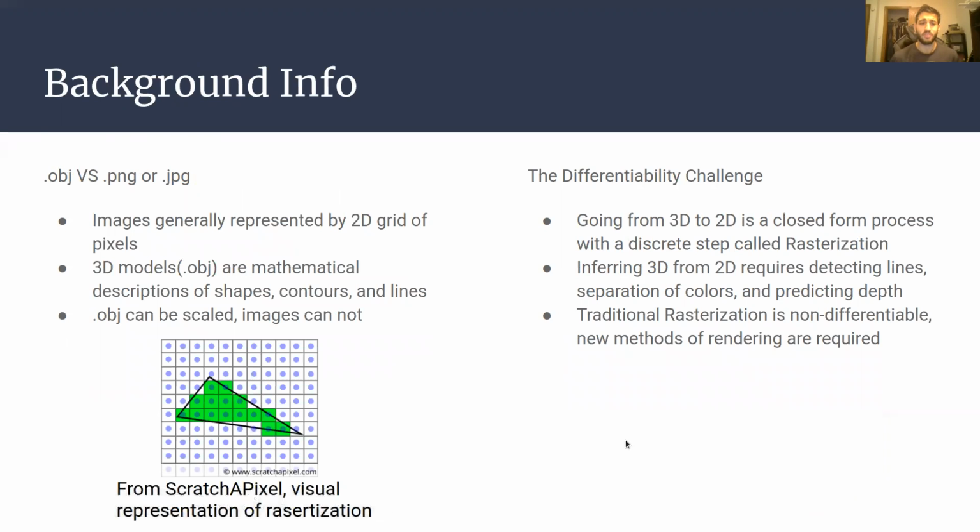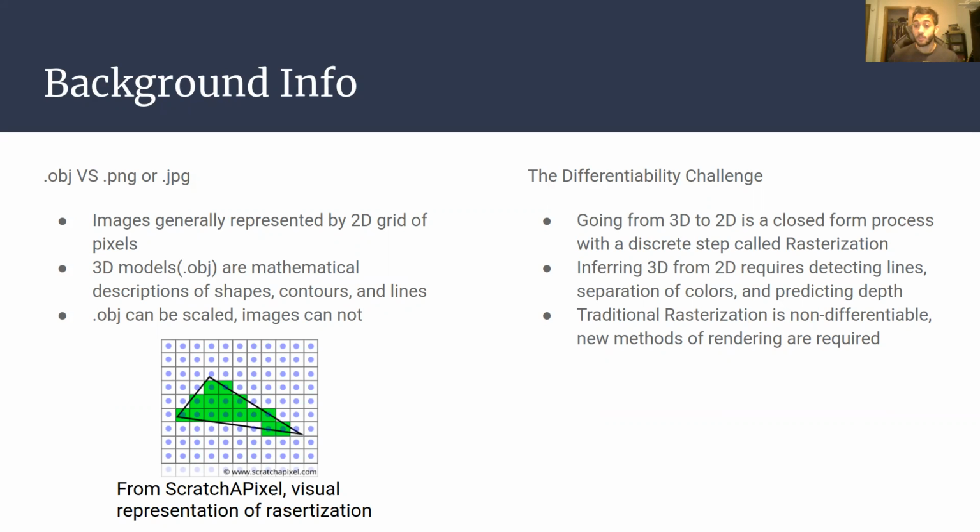Some background information to know is that 3D models exist very differently than the traditional 2D image. Whereas the 2D image is a grid of pixels where you just define every color in every different space, a 3D model is a more mathematical description of how that model should exist in 3D space, and therefore can be scaled up or down, and is very similar to vector art. So rather than just having a grid of XYZ pixels where you define where each one is filled in, you have equations that say there should be a certain arc that goes a certain distance at a certain angle that meets up with another arc and such like that.